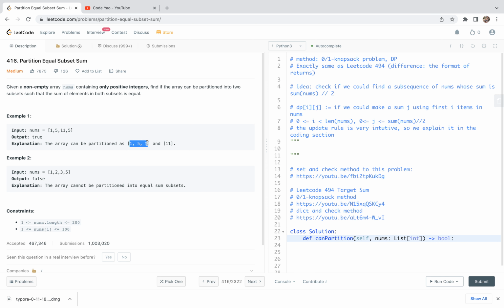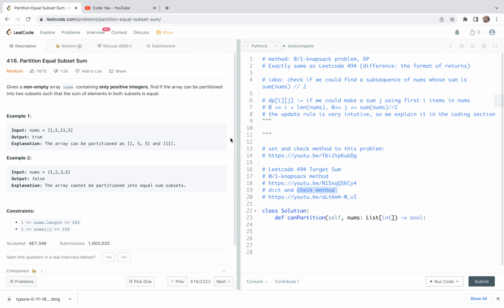So both of the two subsequences have sum 11. In the first part we have 1, 5, 5. So repetition appears. In other words, this is not a set in a strict sense, but it's a subsequence of the original array. So this is example 1. In example 2, the sum is an odd number, so we cannot make this partition, so we return false.